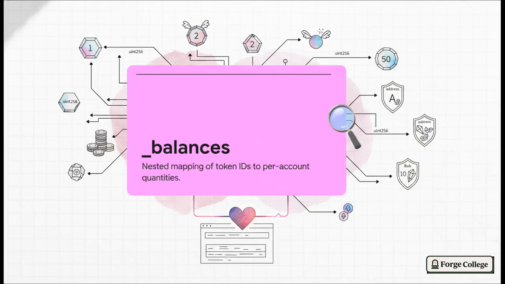Our starting point is a core concept that boils down to a single line of Solidity code. It's a nested mapping called _balances. Now, if you're new to this idea, just think of a mapping as a giant dictionary. This specific one maps a token ID to a user's wallet address, which then maps to a quantity. So, for example, token ID 1, owned by Alice, has a balance of 50. This compact little snippet is literally the master ledger. It tracks exactly who owns how much of every single item, all inside one unified contract. Whenever you mint a token, this right here is the exact piece of state getting updated.